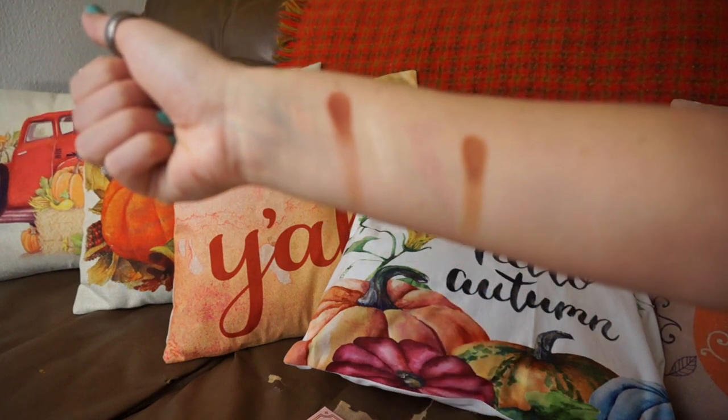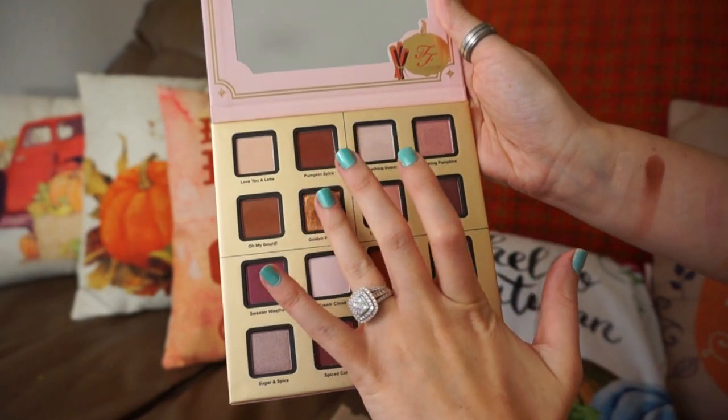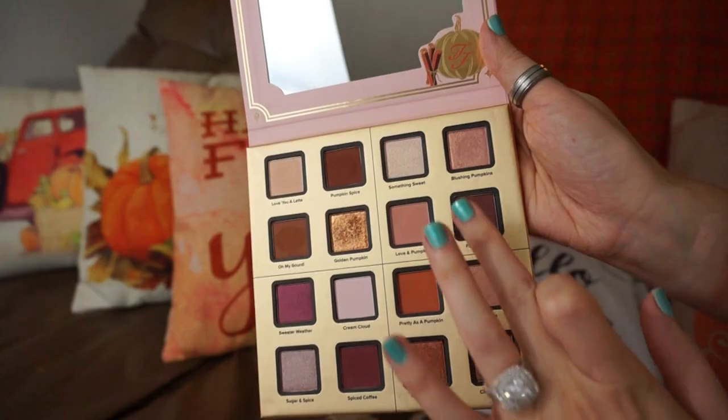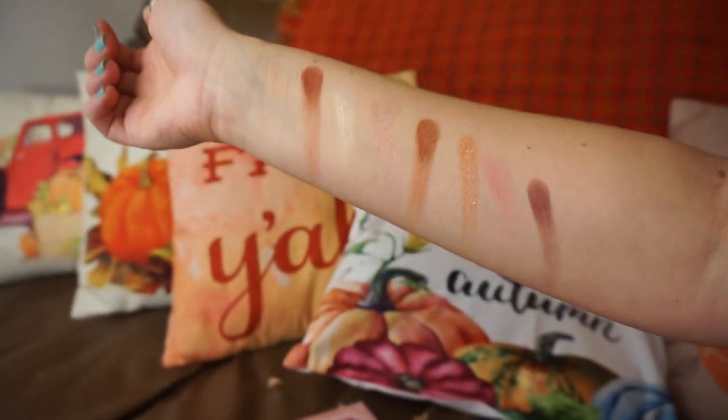Then we have Oh My Gourd, which is like a warm-toned light brown — very similar to Pumpkin Spice but just a lighter, warmer version. Then we have Golden Pumpkin, which is the gold I used on my eyes today. It is such a beautiful sparkly gold color and I was so impressed with how well it applied to the lid. Next we have Love and Pumpkins, which is a matte pink — it would be a really pretty color for blush, just a nice light pink. And then we have Fall and Fudge, which is a plum color. Sometimes I look at it and it looks like a muted purple, and sometimes it looks like a dark brown fudge color — I can't really decide.